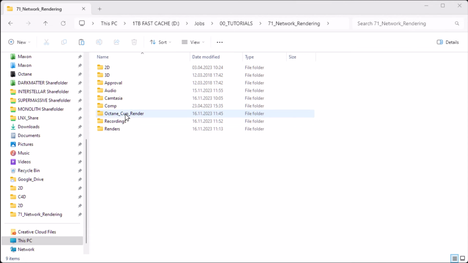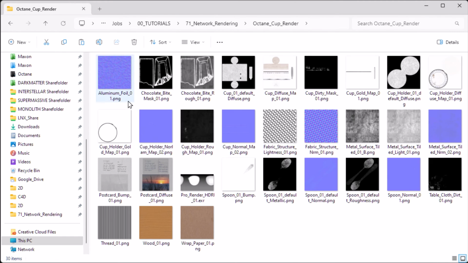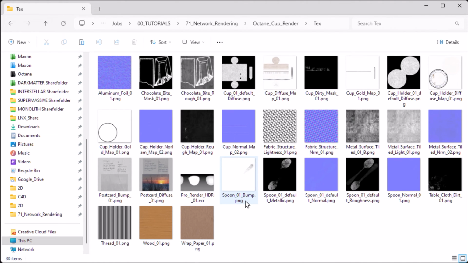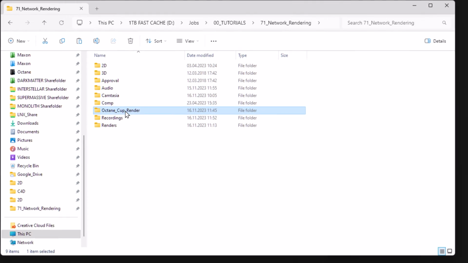This created a folder with the name you just specified, and in there's everything you need to render the scene, namely the Cinema4D file and the assets, which are textures in this case. What we need to do next is upload this to our server so it can recognize it and then distribute it throughout the network. So we want to go back 2 folders and then copy this folder here because we need to move it to the server.